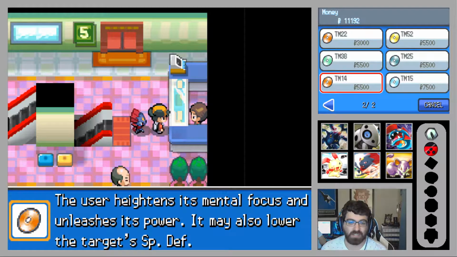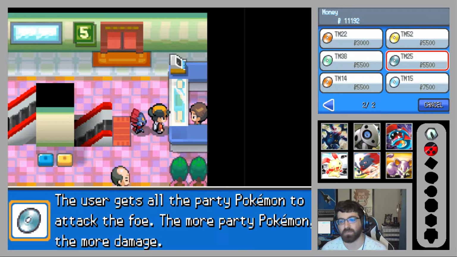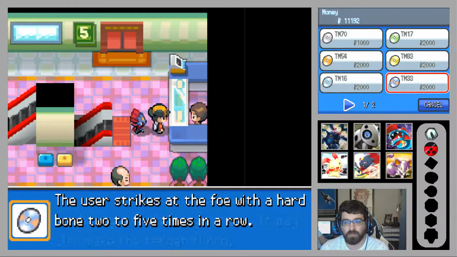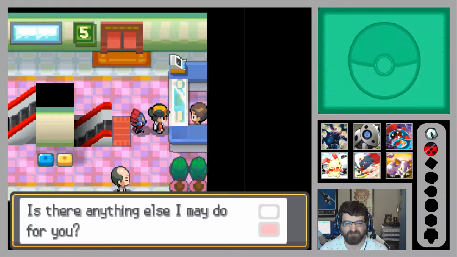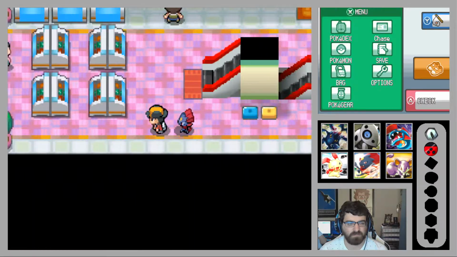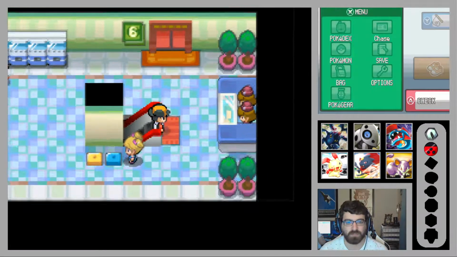The user heightens its mental focus and unleashes its power. It may also lower the target's special defense. Oh, that is. The user summons a hailstorm lasting 5 turns. It damages all Pokémon except the Ice type. It looks like we have a bunch of garbage. And Bonemerang might be okay. Ground type move. Why can't I have good stuff? Why can't I ever get something like Thunderbolt, that everyone can learn?